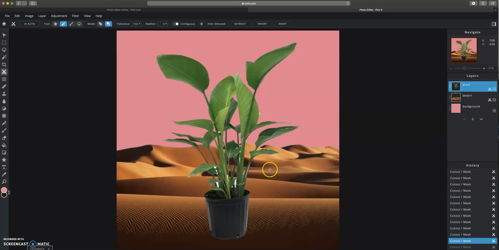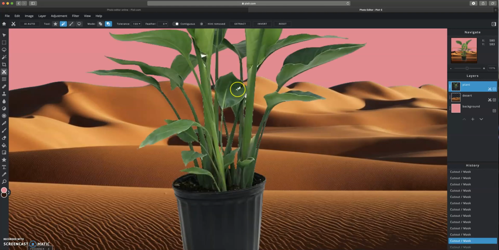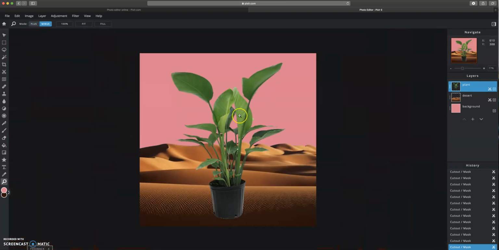Uh-oh. So I'll go back in my history and undo that. For these small spaces, I'm just going to zoom in so I can see a little bit better so that I don't make that mistake again. Let's see, magnetic tolerance. Okay. Uh-oh. And I might just leave that there. Okay. Because I don't think it'll make that big of a difference. Alright, that looks pretty good to me.